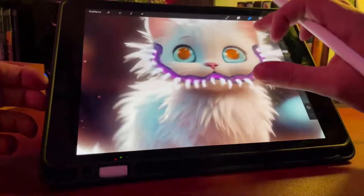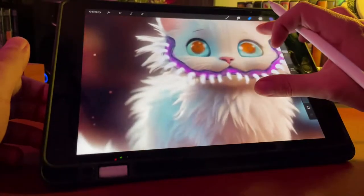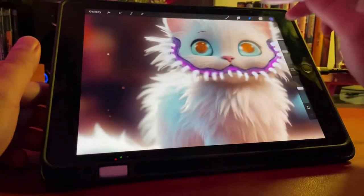Wow, man. Talking 90s art, 90s comic art. Yeah, hell yeah. Okay, I like where this is going. I'm going to sharpen up these teeth.